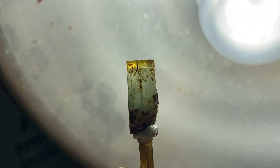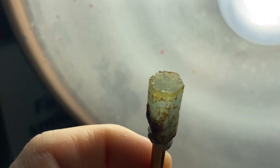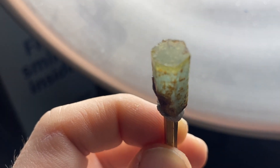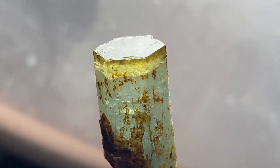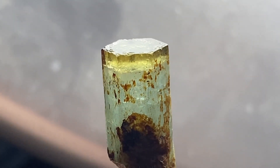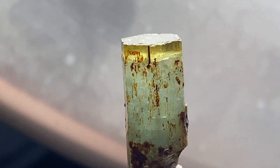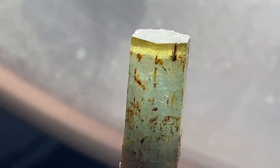You don't see much of this material out there — it's pretty expensive if you do. So this is going to be an awesome stone to cut. I think it will be better as a cut stone than just a crystal specimen. Some people might get mad at me for cutting such a rare specimen, but I think it will look better if someone — or I — can make it into a nice piece of jewelry.